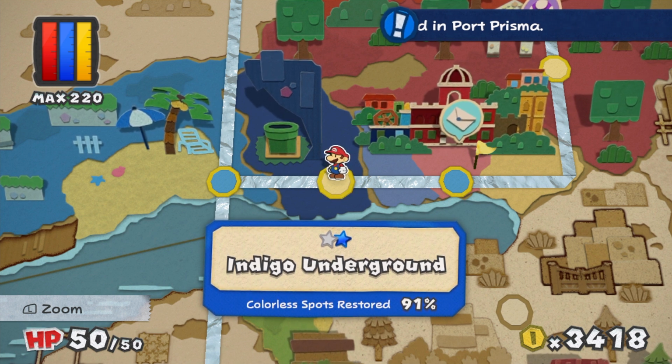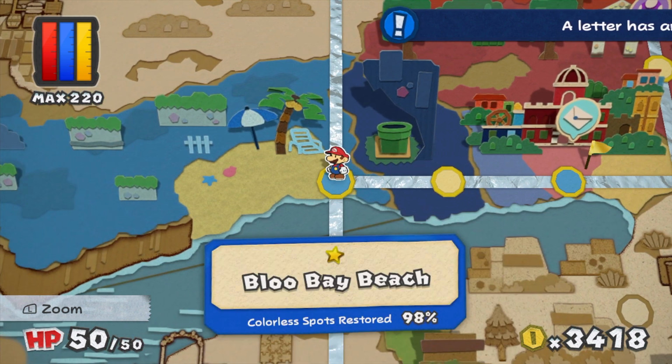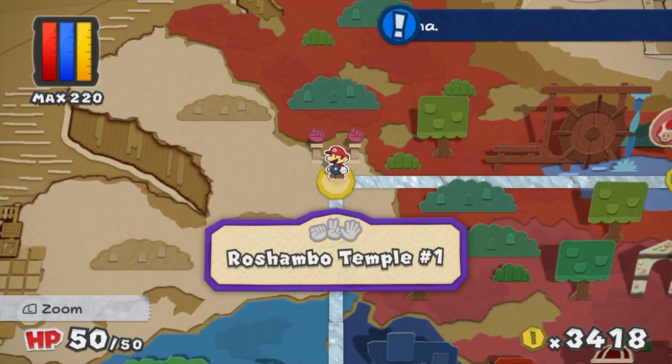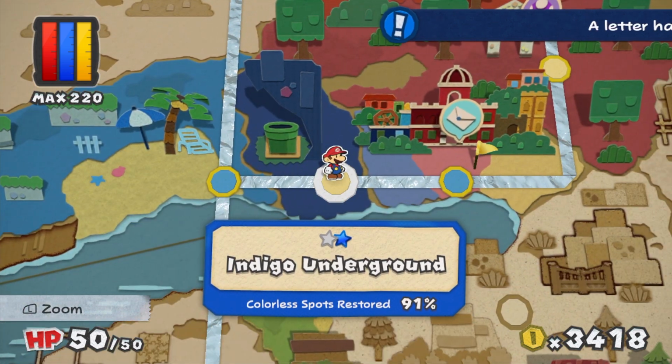Well, what up, mates, it's Omega Dragon, and welcome back for some more Paper Mario Color Splash. In the last video, we did this, and we also rescued a Toad by using my most favorite thing card in the game, the fan. And I don't know where the last colorless spot is in this course. That, along with, we did the first Roshambo temple, showing off what enemies are in there.